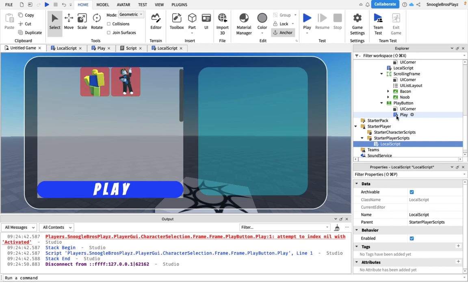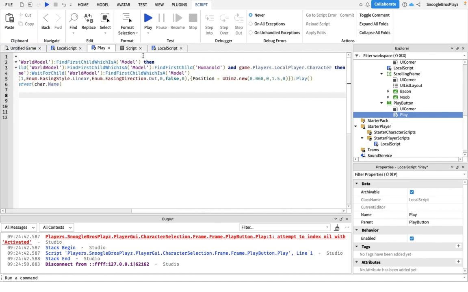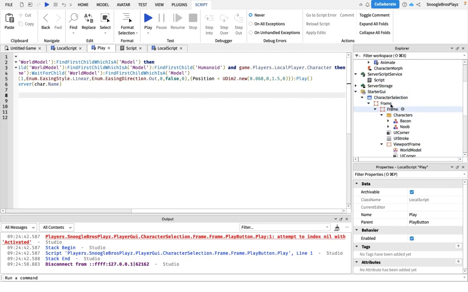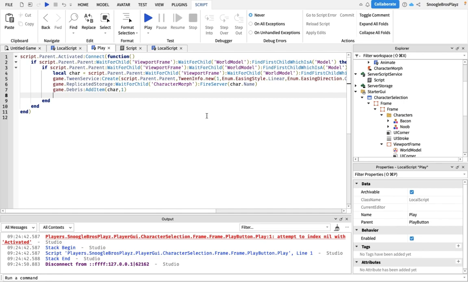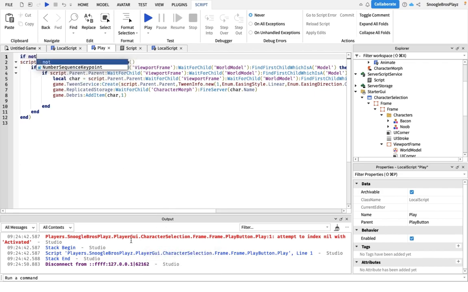The reason why there's an error here is because remember we destroyed the character section, if your thing is a morph. And for now, just reset your character every single time you wanna morph into another one. You can make your own system whenever the GUI shows up or not, but this is just how I'm gonna do it to keep it simple. So the play button, we're gonna make it where if not script.Parent then return end.